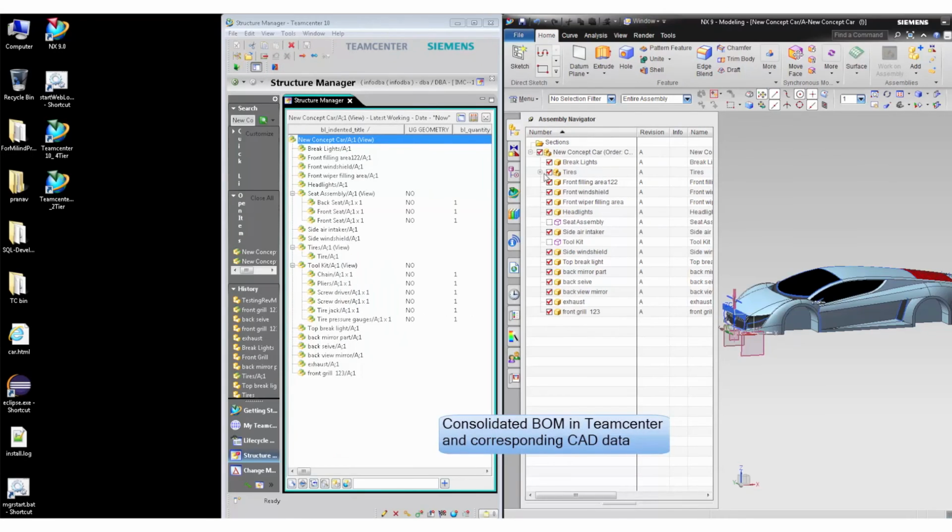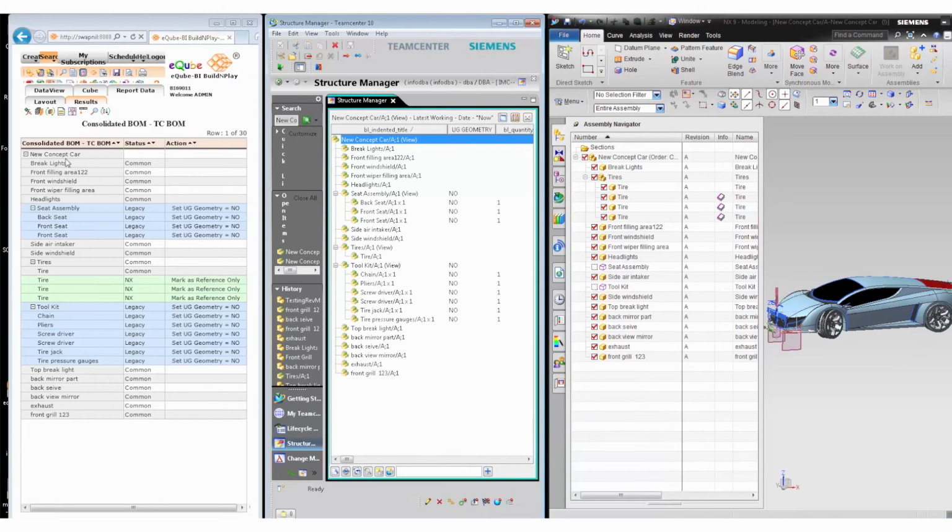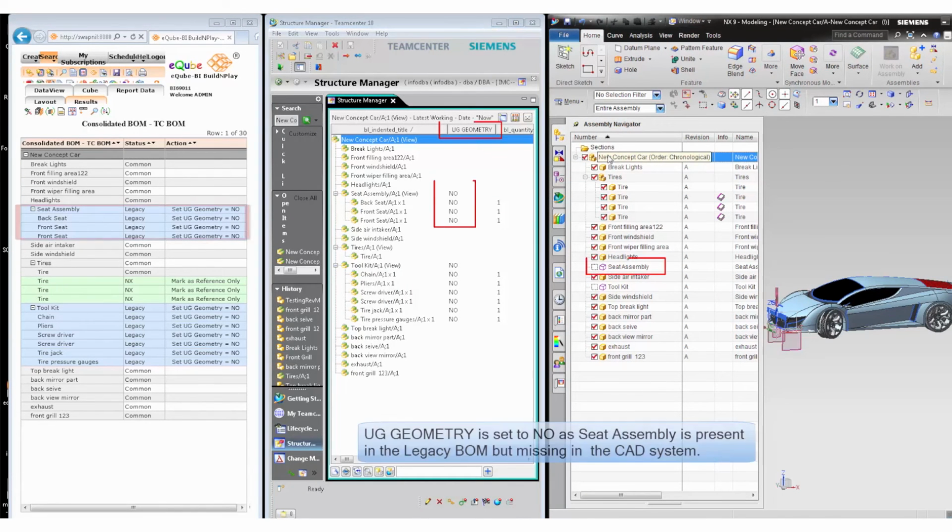So here we are. What we have on the left is what we started with. This is what we planned we would do. In the center is the Teamcenter screen, so PLM related data is shown here in Teamcenter. And the rightmost frame is showing us what we have migrated into NX and how it interacts with Teamcenter here.